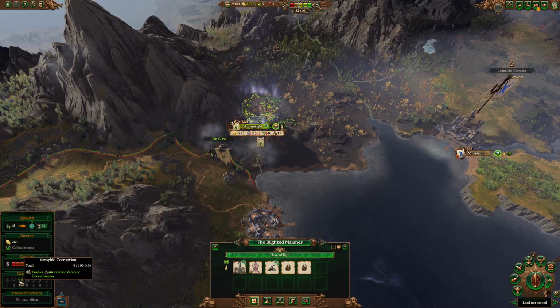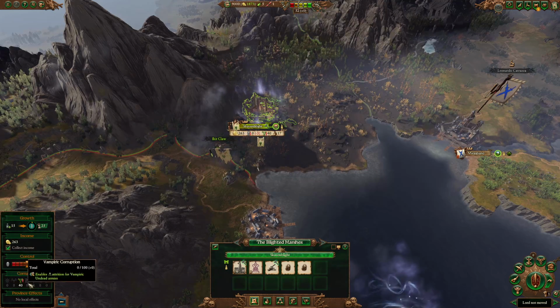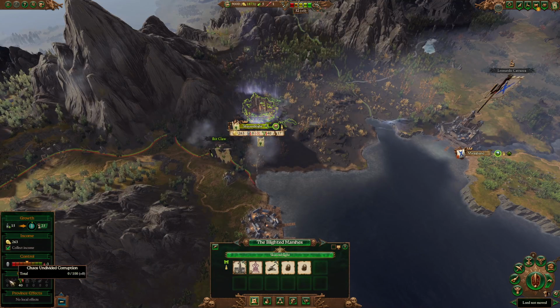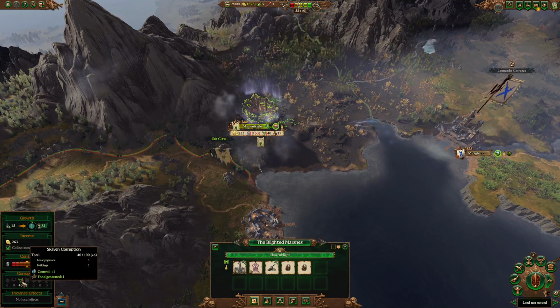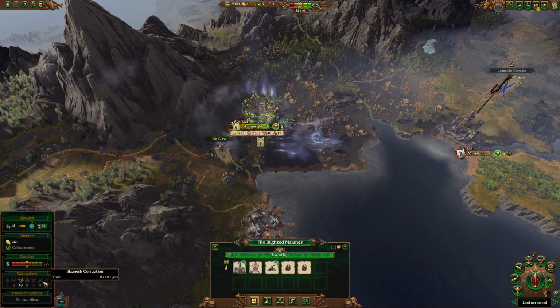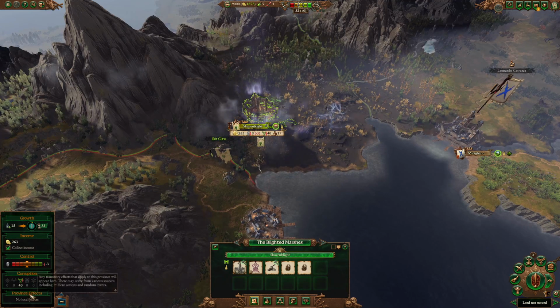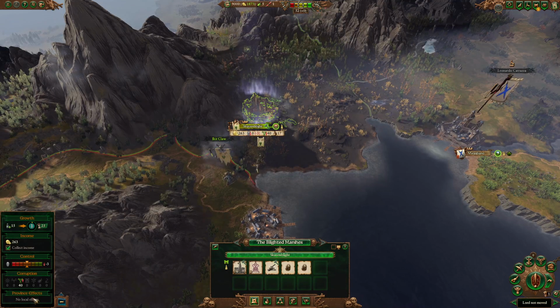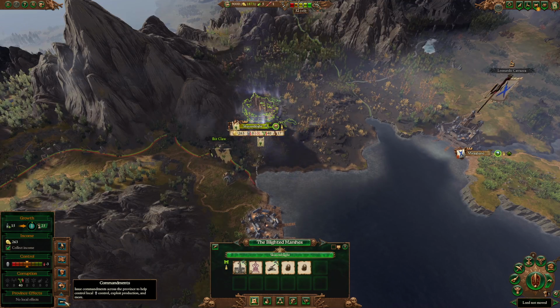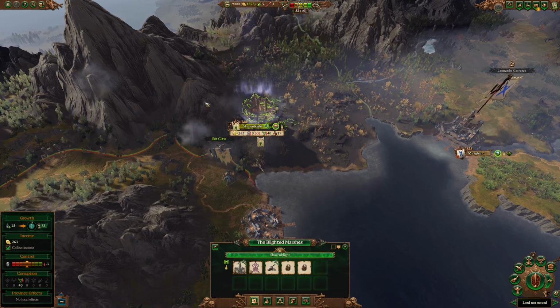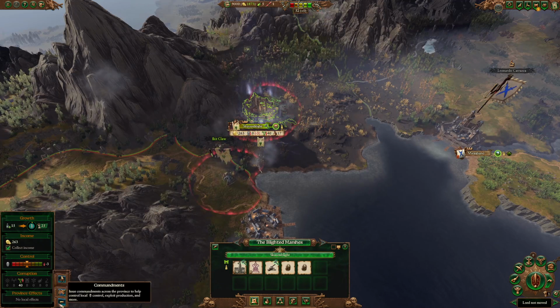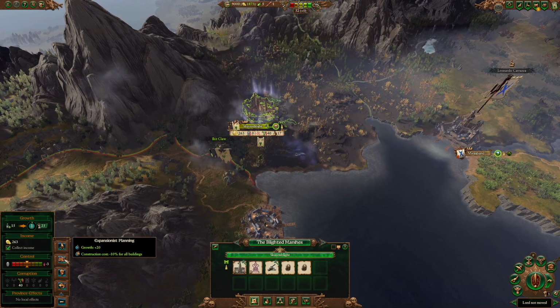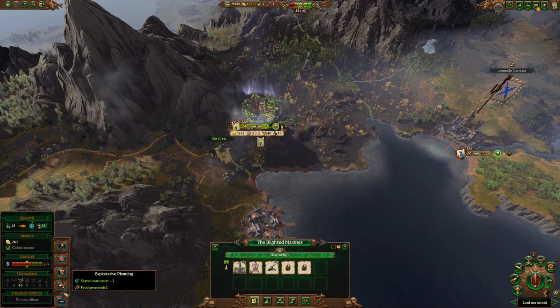And then there are different levels of corruption in the area. So there are quite a few different types: Chaos Undivided, Vampiric, Skaven, Khorne, Nurgle, Slaanesh, and Tzeentch. And then there are province effects. Sometimes these are from lords or heroes that are doing different things. And then you also have this commandments tab. So if you control all of the settlements in a specific province, right now this province has only a single settlement, then you can actually set a commandment. And there are several different options. These are different for each faction.